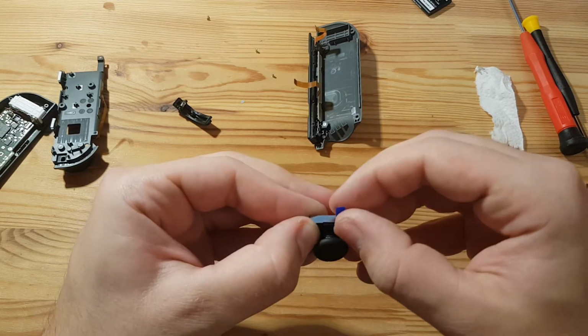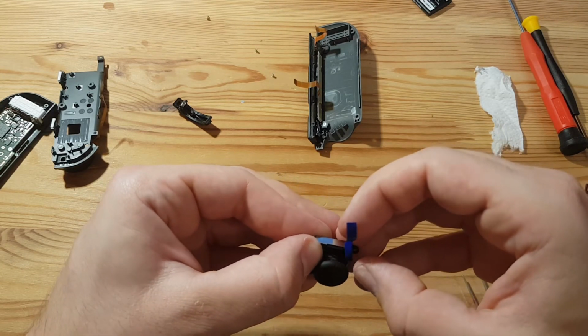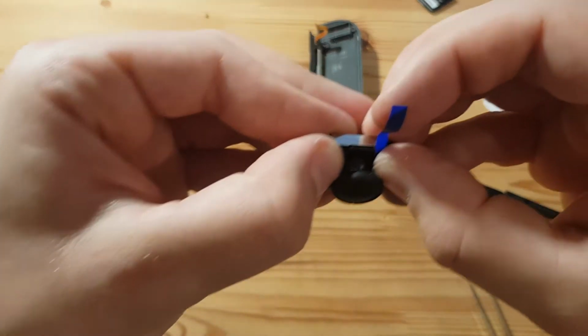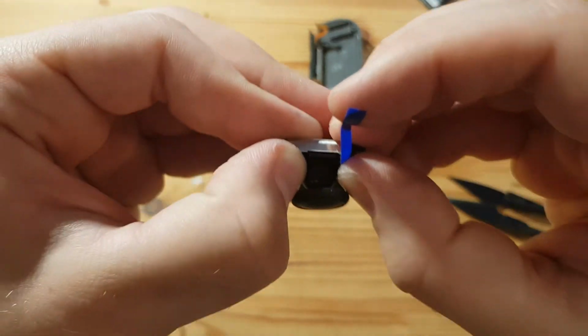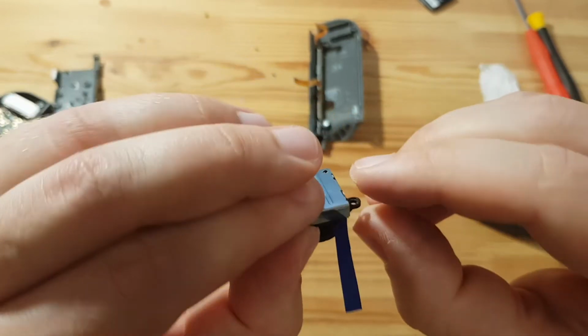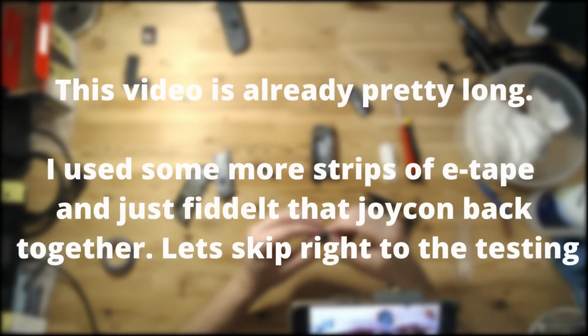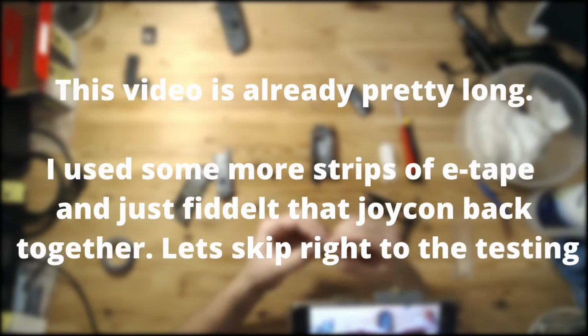So this is going onto the joystick. That is not good. I need to place that in another spot, maybe like here, and get it around. That looks like it could work.